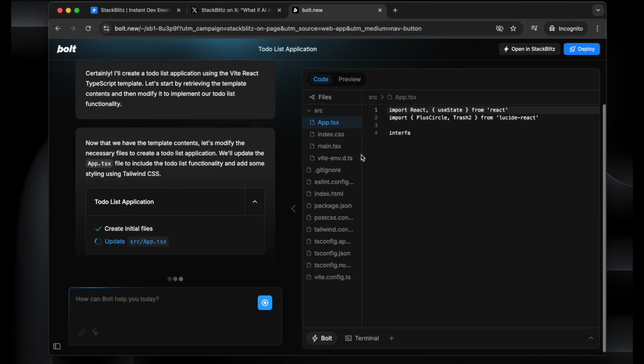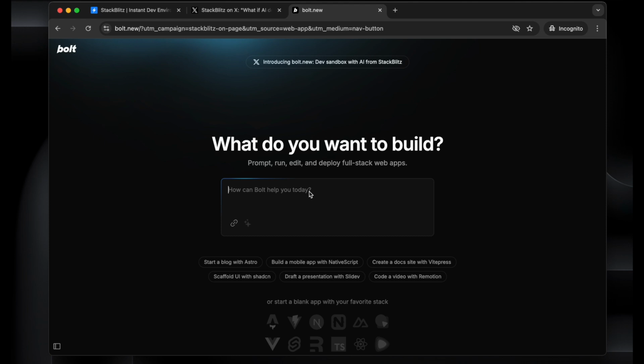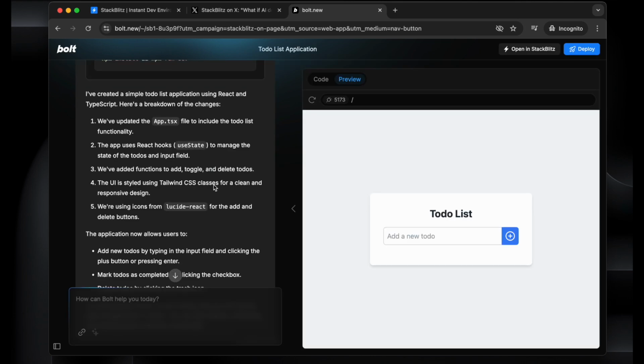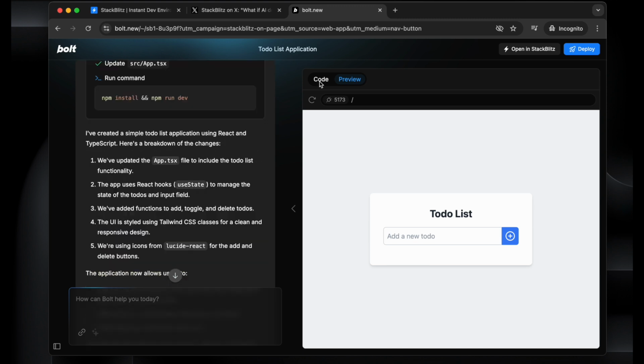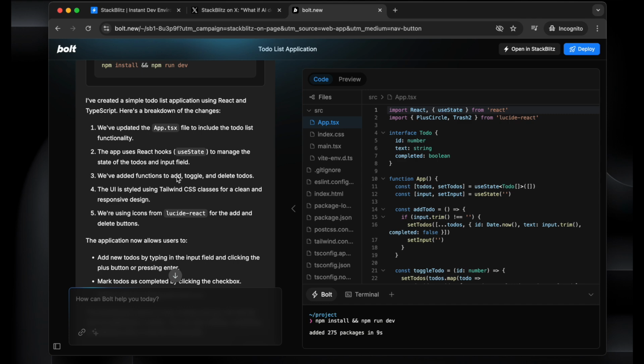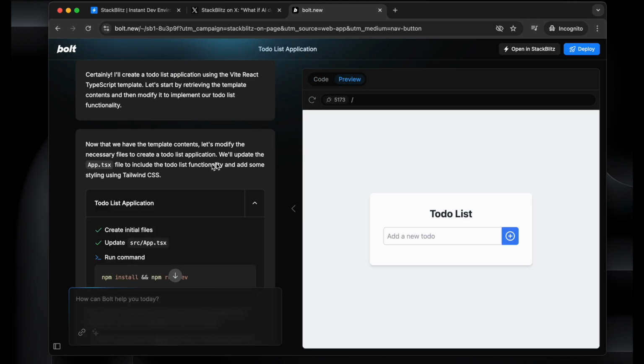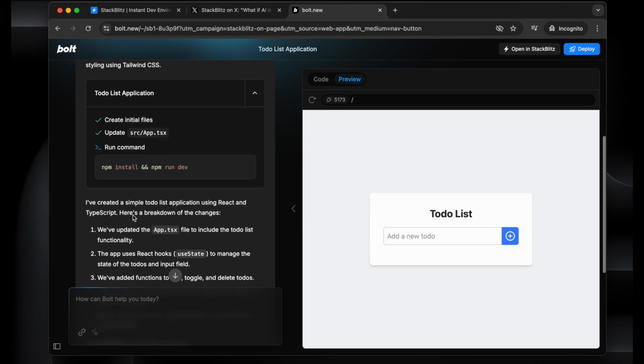In today's video, I want to talk about something very important that's happening in the field of web development and AI code generation. Until now, we have seen lots of code generation tools like Cursor, Claude, v0, ChatGPT. They can assist us in writing code, they can suggest code, but we haven't had any AI tool that can create an entire full stack application from just a prompt, like creating the package.json, installing the dependencies, creating the folder structure, writing code in different files, running the environment in depth. Then if there is an error, it can resolve it.